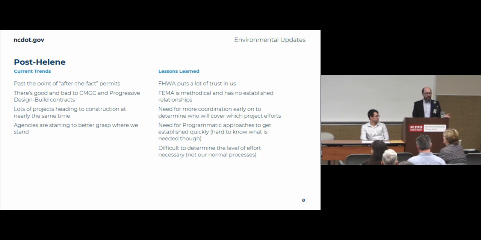So we're past the point of doing after-the-fact permitting. For the first 3 or 4 months, we were doing a ton of work out there, trying to repair roads just to get access to people, to their homes, to their businesses. So we weren't worrying about permitting. We were kind of keeping an eye on things environmentally, but not really taking any regulatory action with the agencies for the most part, because there was just so much to be done that everybody said just deal with that later. But we're kind of past that point now.